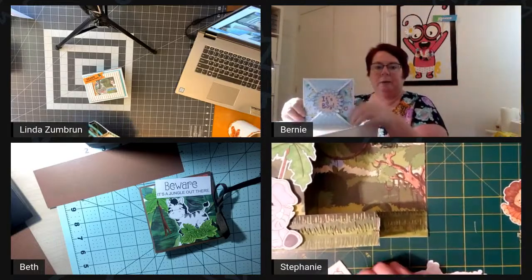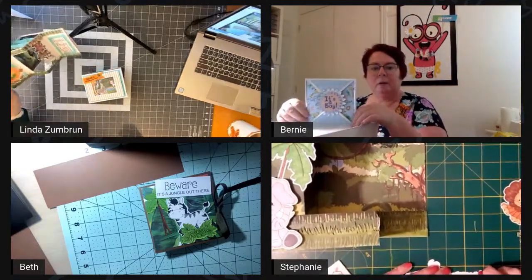So there's my card. Oh, wait, let me get you soloed in here. Hang on. There we go. Oh, cute. Oh, that's beautiful. And then you open it up. It's got a Velcro dot on it, and then it can stand up like that. If you don't want to see the words, the card then folds again like that. How cute is that?